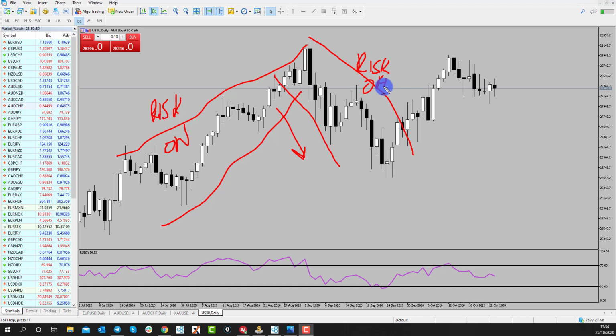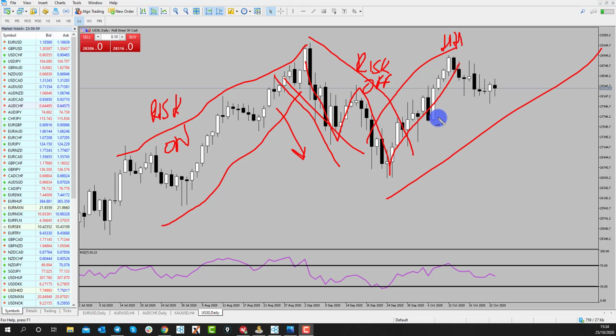And typically when we see these types of markets, we look for risk currencies to gain value, safe haven currencies to lose value. In the risk off sentiment, we look for the risk currencies to lose value, and safe havens to gain value. Now we're back in potentially risk on mode, and I say that because price has recently broken and formed a new higher high on the daily time frame on the stock market. So that to me means that we could be looking for longs on pullbacks, and price has pulled back into a key area of structure.